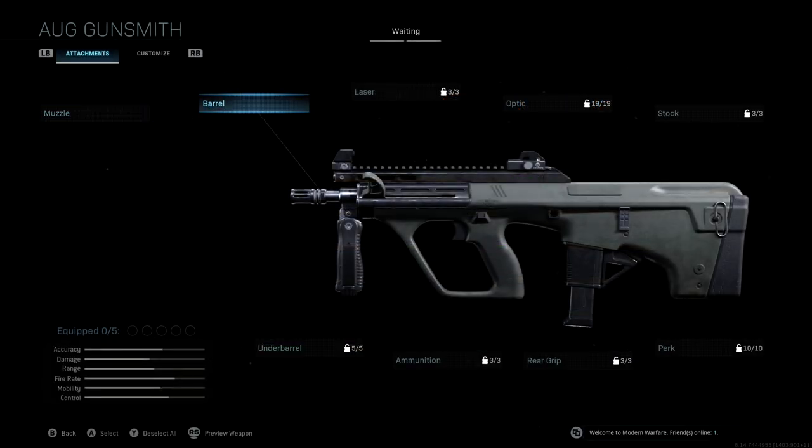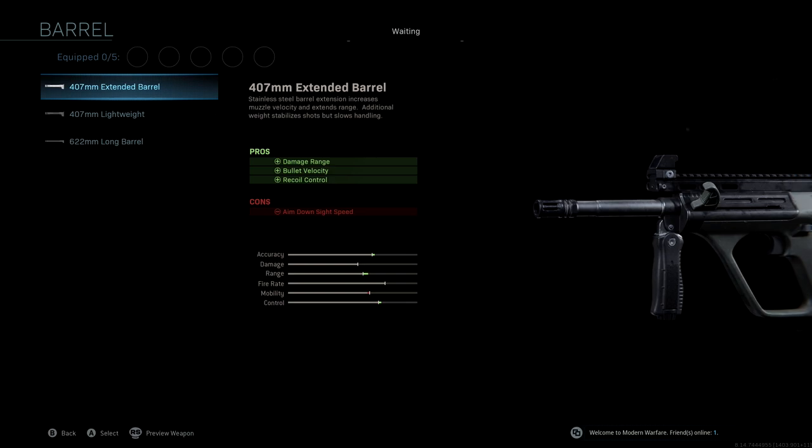So if you take a look at the attachments, we're not going to be using a muzzle. The barrel that we're using is the 407mm extended barrel. With this, we're getting damage, range, bullet velocity, and recoil control, giving us a major boost to accuracy, range, and control. We lose a tiny bit of mobility here, which is obviously made up for with some of the other attachments.